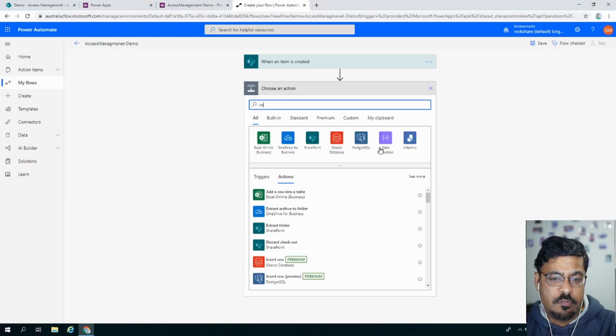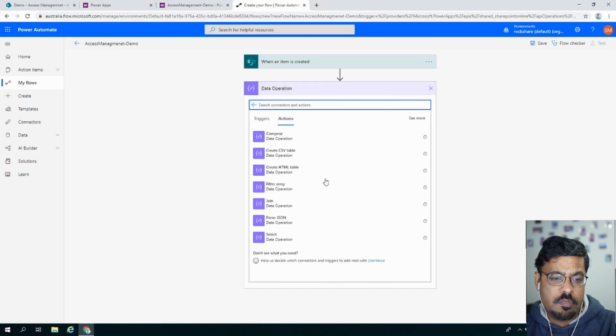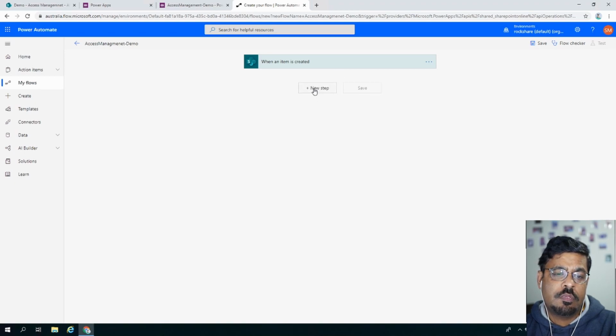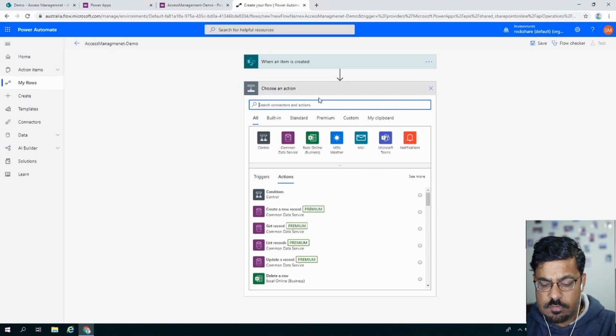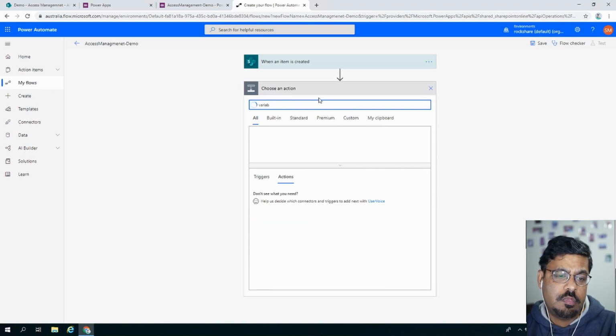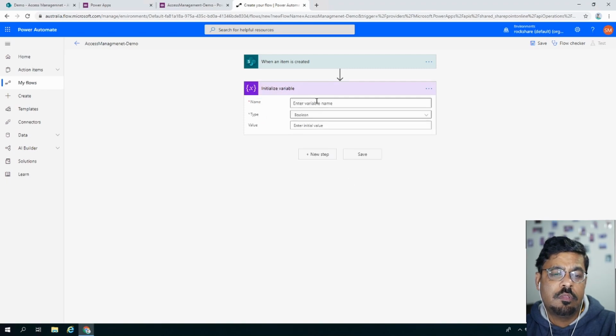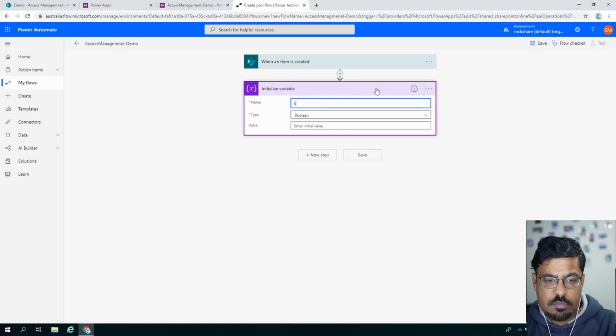I click on variable, then initialize variable, and then I just say status.